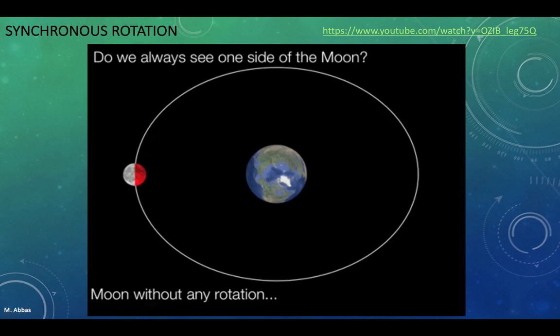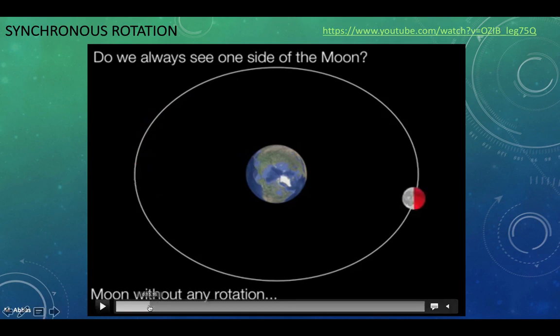But as a fact, you should know that people on Earth can see one lit side of the moon. And this is why we have the term that we call the dark side of the moon. If this scenario was correct, people should be able to see both sides of the moon, but people on Earth can only see one side of the moon. So this is wrong. So the moon without any rotation is a wrong model.